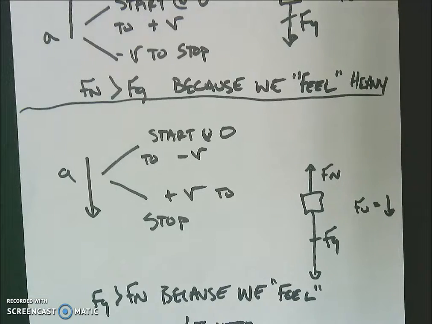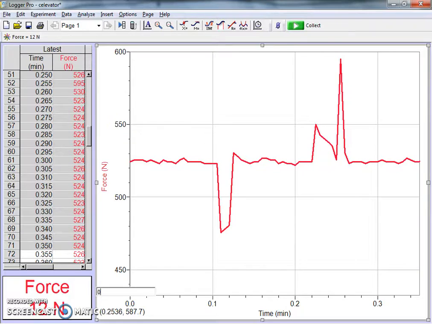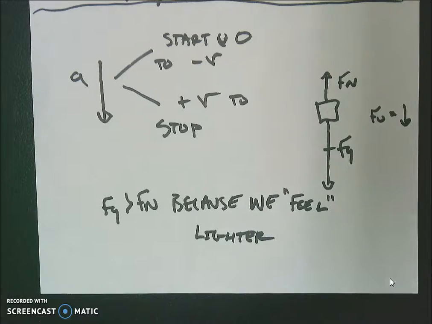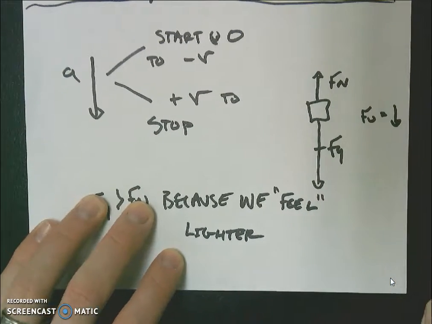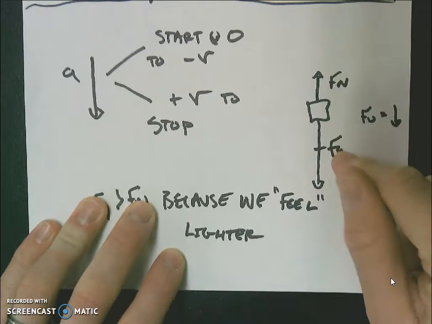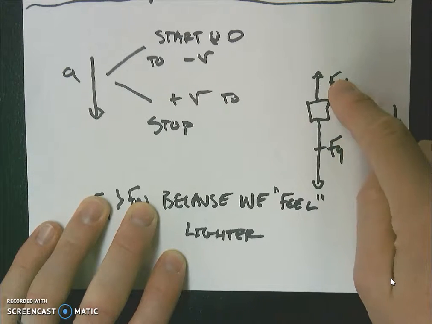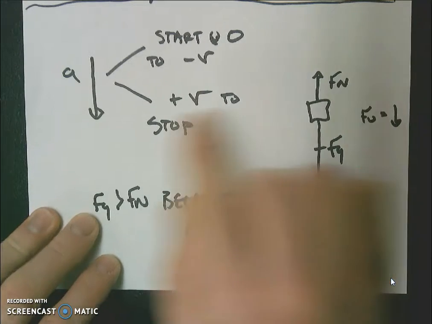So back to elevator stuff. Okay, I showed you that graph of accelerating downward, so I guess I'll start with this one. Okay, so we're at the top of the shaft, we're standing still, we feel lighter, and then at the bottom of the shaft, we stop and we feel heavier. So when we have a downward acceleration, that means we have a downward unbalanced force. So this would be what our force diagram would look like in general. Gravity can't change, normal force can, and so if you have a downward acceleration, that means your normal force gets smaller so that we can accommodate for a negative unbalanced force and therefore a negative acceleration.